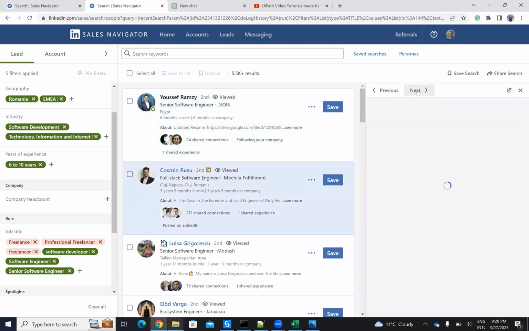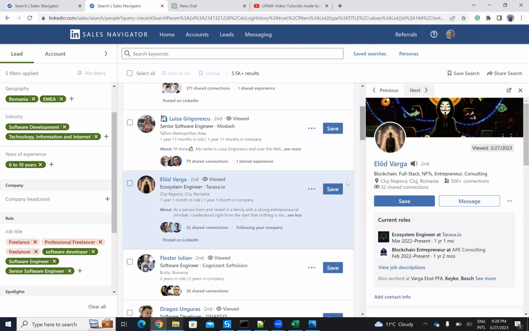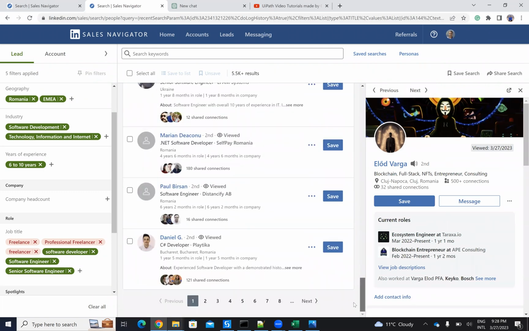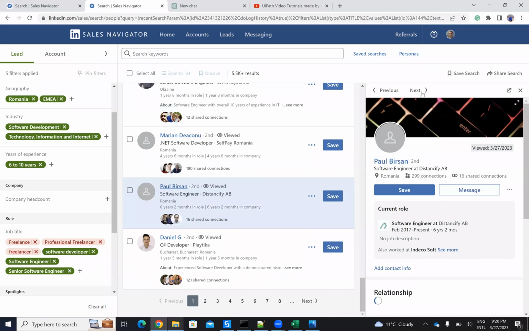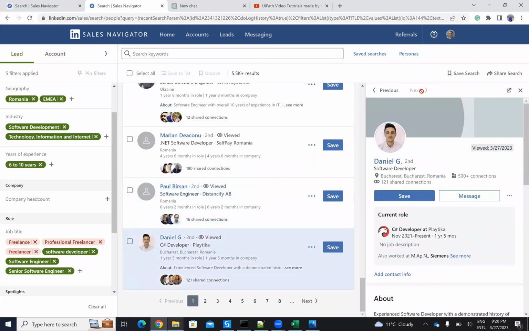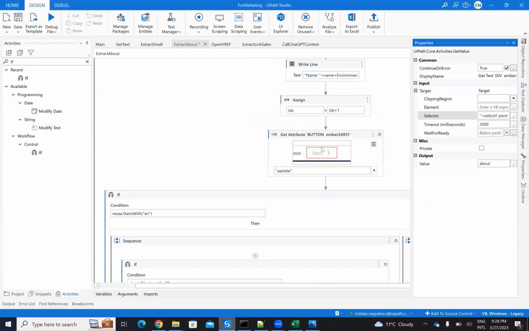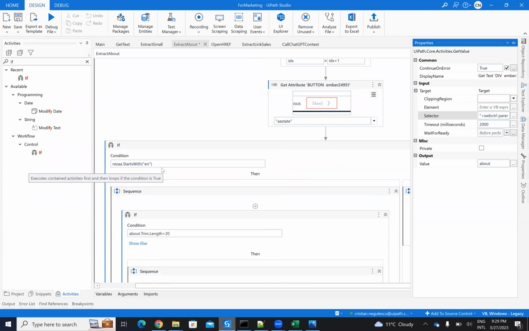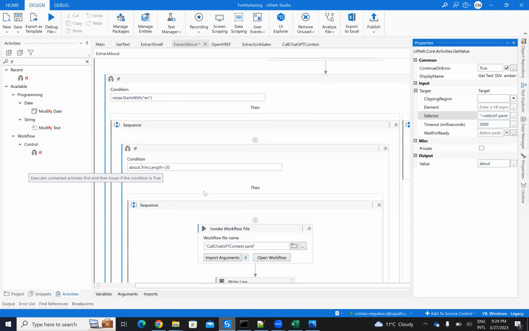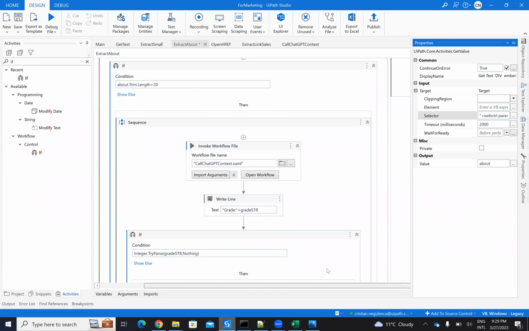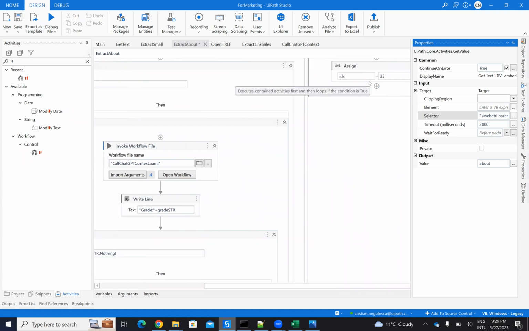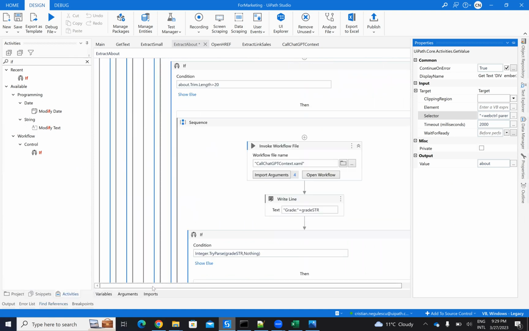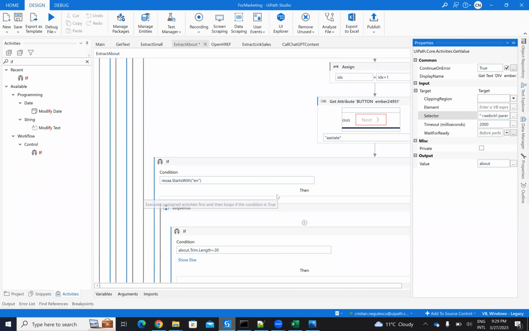You can see here that I have the next button. When I arrive at the last candidate, the next button is disabled. So basically, the robot will be able to check if the button has a state. If the state starts with enable, then this will go further for analysis. If the button is disabled, this will put an index 35 that will exit the loop. In this way, you will know that I arrived at the end.